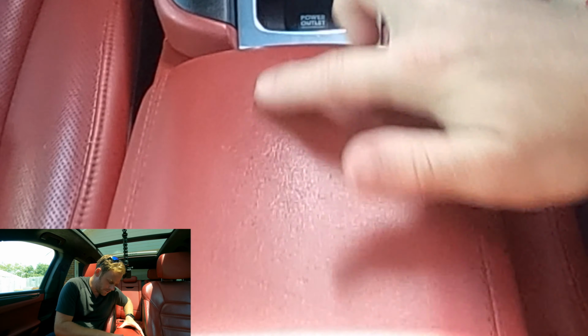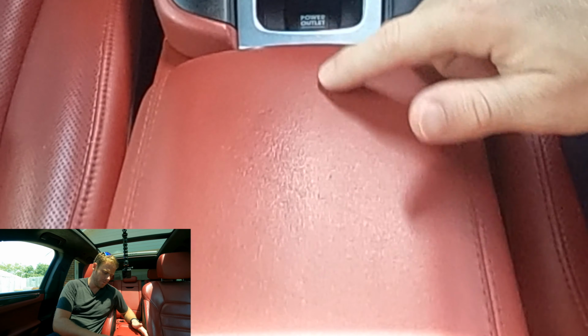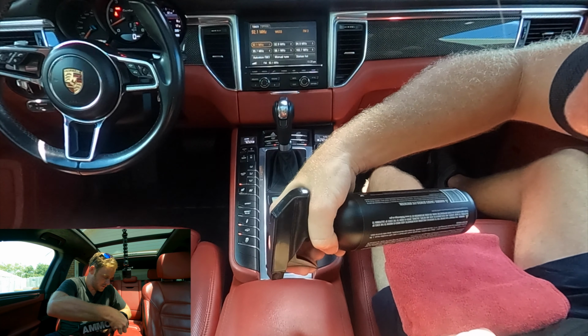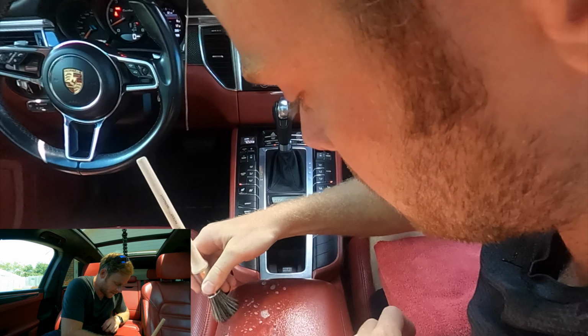you can see all the oils on this side, which is usually where my arm is, but I mean, it's kind of all over the place. So you can see this nice fine line from where we use that product at. So I mean, that did pretty well. Let's see if it gets where I usually am actually at.